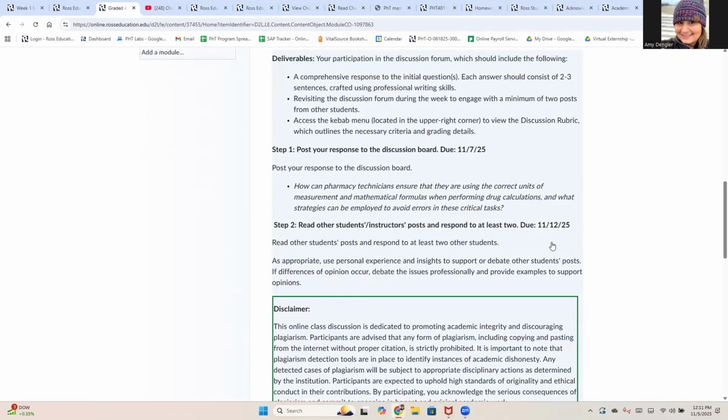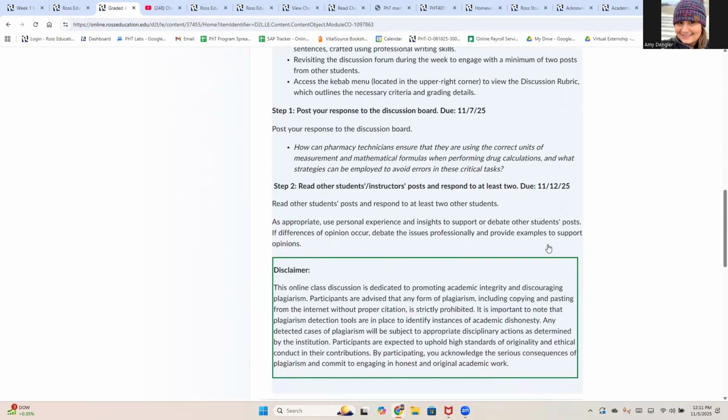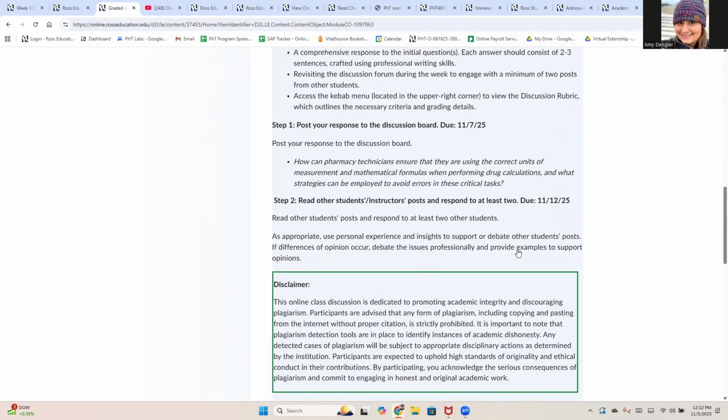Once you post your response, you'll see everybody else's, and then you can go through and respond to two other students. Your responses should be more than I agree or I like this or good job or nice. We want to try to make it 1 to 2 sentences, and the goal is to keep the conversation going throughout the week. That is all required to receive 100% on the discussion board.